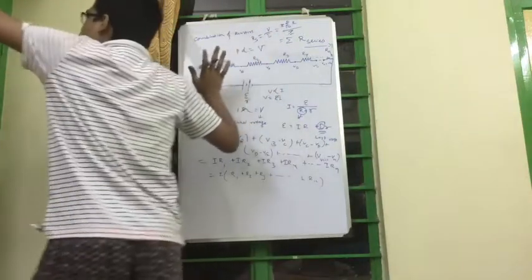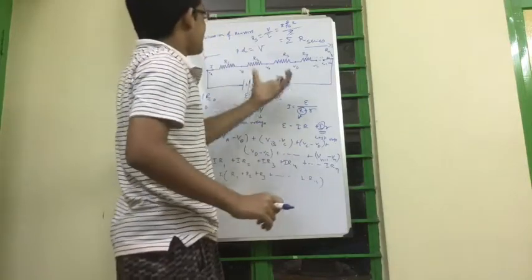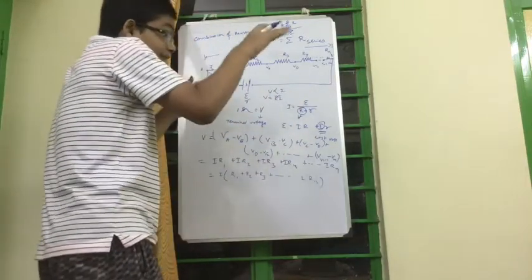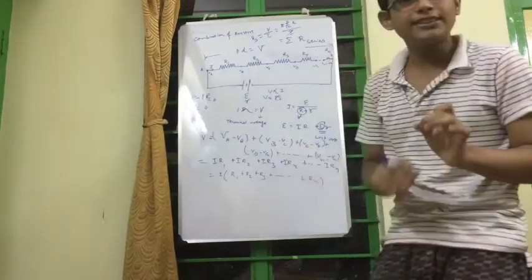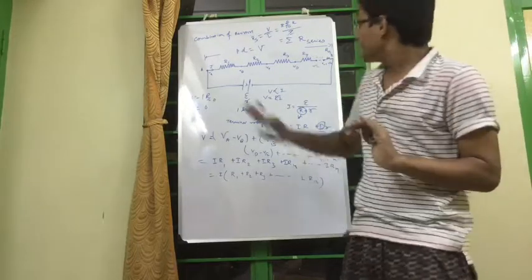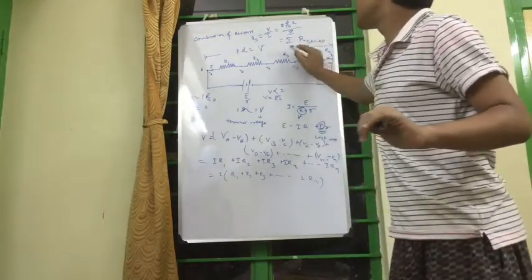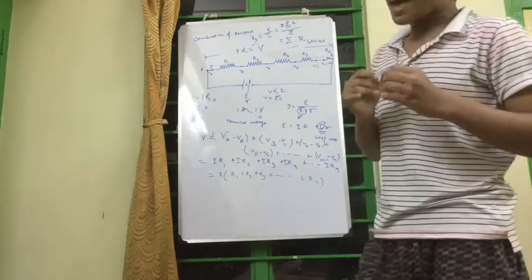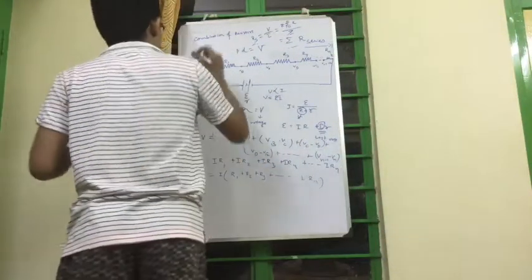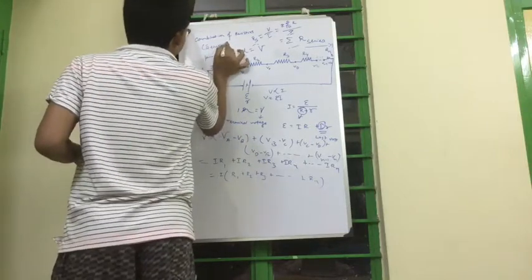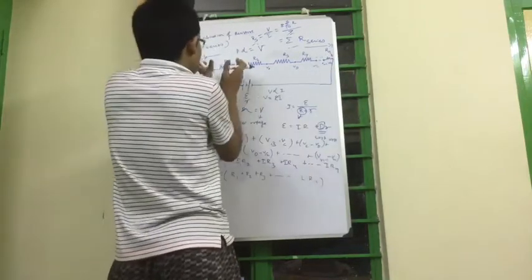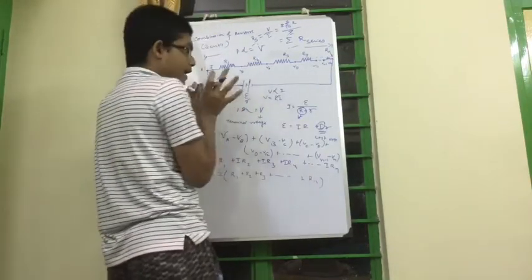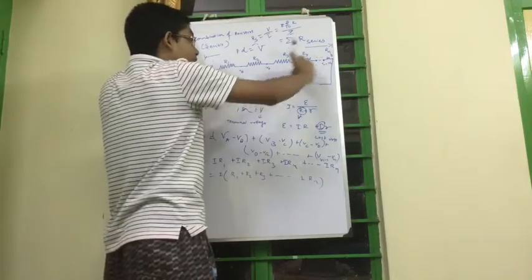The concept of this equivalent resistance is that if you replace all these n number of resistors by a single resistor, keeping all other factors constant, then this RS will be the resistance. This is about combination of resistors in series. Mind it, series. You must remember that in series, the total voltage is V, but the voltage across the respective resistors is different, while the amount of current that is flowing is constant.